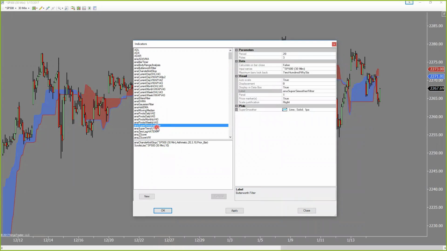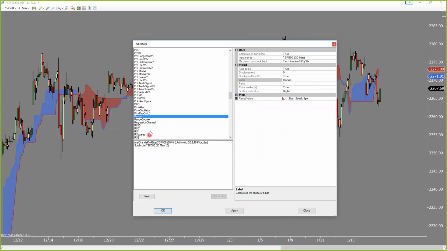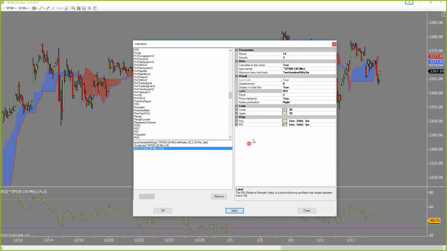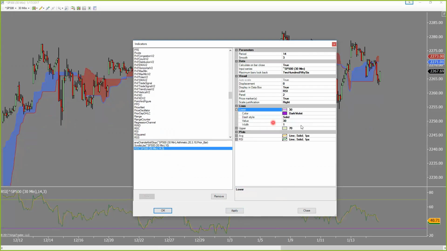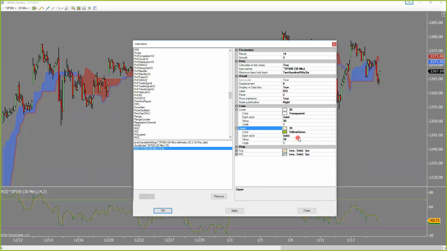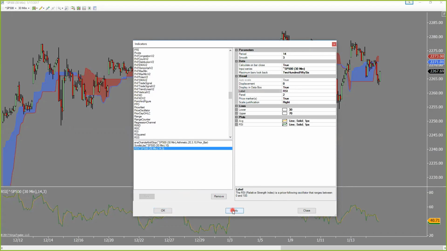So let's load the RSI. And since I'm going to put the Divergences Pro on it, I'm going to set these to transparent. There we go. And apply.